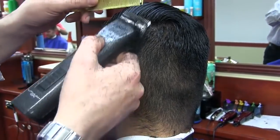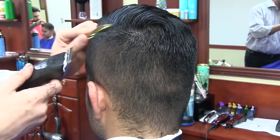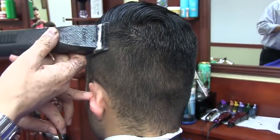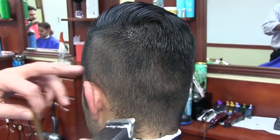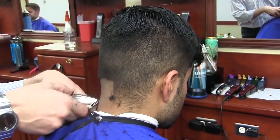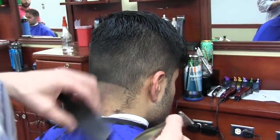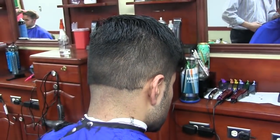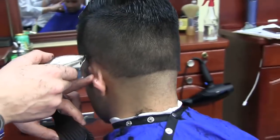So what I do here is, once I'm at the widest point of the head, I just keep going up, and the clipper naturally starts leaving the shape of the head. So you do some freehanding there. What this does, besides creating the square shape that you desire, is it also almost fades to the long top, almost blends the hair. So you have minimum work to do with your scissors or clipper over comb, or straight edge razor or sculpting technique, blending technique, whatever it is that you're going to use between the sides and the top. As you can see here on the back, it's almost blended.